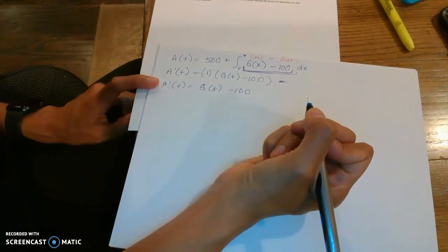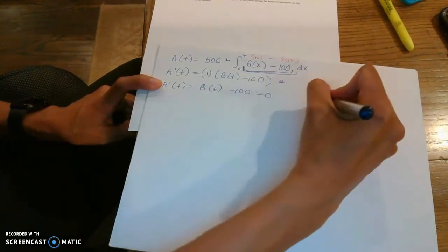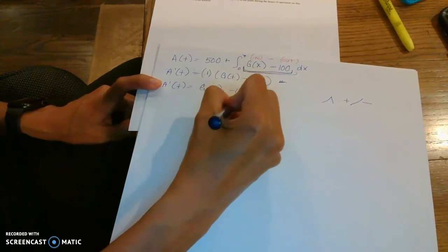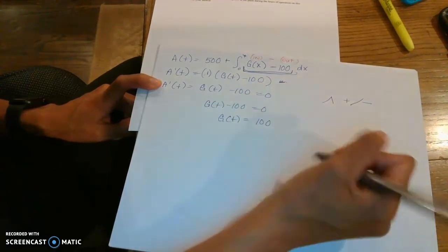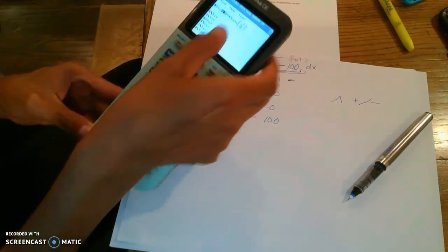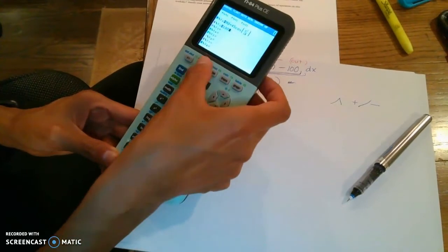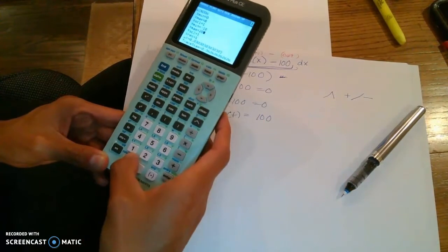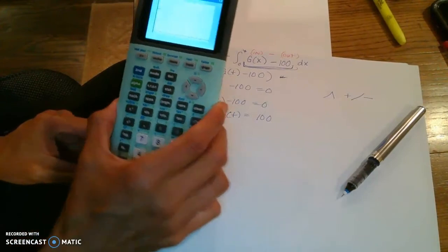So that's going to tell me the derivative of the amount, and I want to set it equal to 0 and see if I have a sign change from plus to minus. If I take G of T minus 100 and set it equal to 0, I'm looking for when G of T is equal to 100. Well, that's easy. I'm just going to go on my calculator and go to y equals, that's my G of T. My next line is going to be 100. My window for y max is going to be way more than 100, we'll make it 200. My window for x is from 0 to 8, and I hit graph.